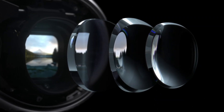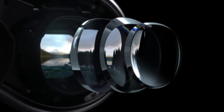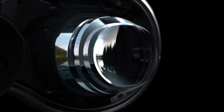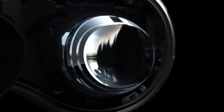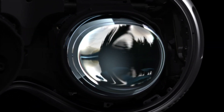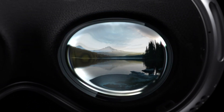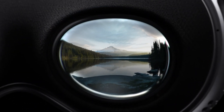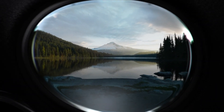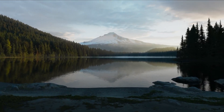Behind each display of the Apple Vision Pro there's a lens, an essential optical component that significantly influences the visual experience and form factor design. Each device will feature two 3P pancake modules, one for each eye. The lenses, which adjust their interpupillary distance (IPD) automatically, cost around $30 each, and the tracking and adjustment module adds another $20. So the outer display, two inner 4K displays, and their automatically adjustable lenses total $840.